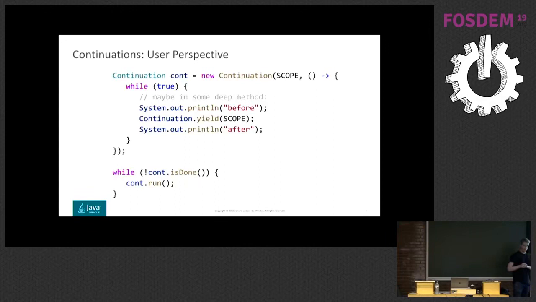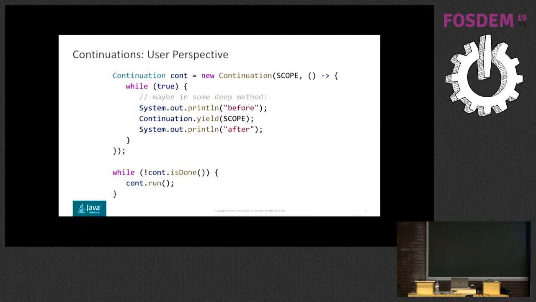With continuations, you have another option. A continuation can say yield. And what that means is that it's going to return to the caller, but next time you run it, instead of starting from the beginning, it remembers its state and continues from where it left off. So in this example, we have this loop that occasionally yields, and we create this continuation, and now we loop, and we can ask whether it actually completed or just yielded, and every time you run it, it's going to continue from the last yield point.